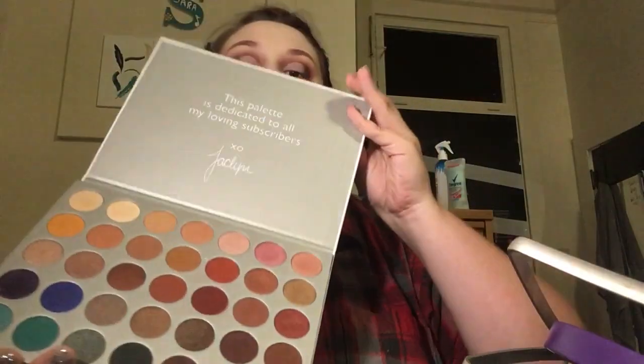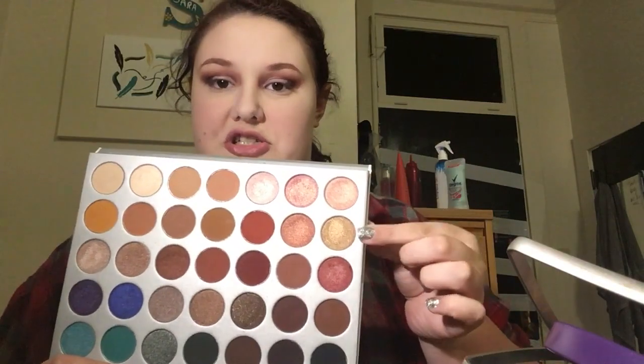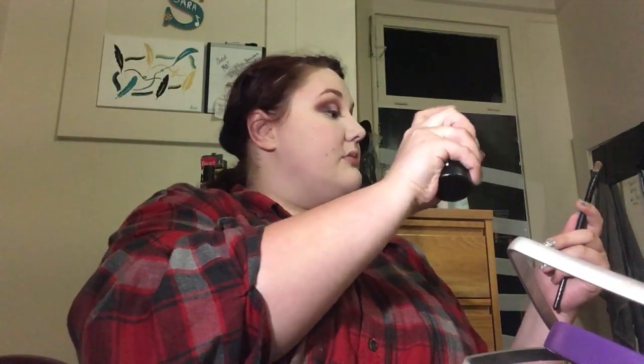Now I'm gonna go in with my Karity Cosmetics flat brush and Queen from the Jaclyn Hill palette. It is this gold shimmer shade. Taking this Master Fix Wear Boosting Setting Spray and squishing my brush down before grabbing that shade and putting that to where we cut the crease.